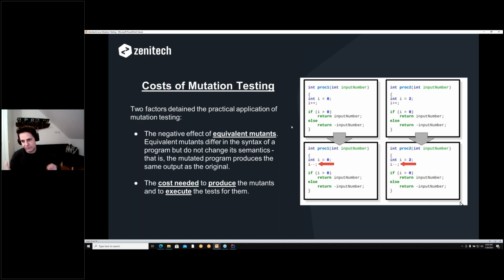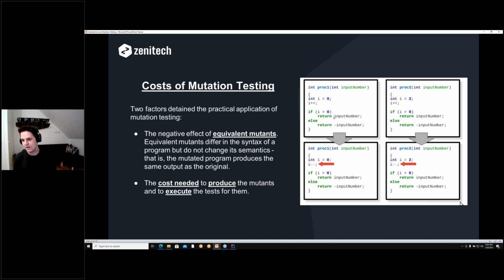So for example, if we look at the left side from top to bottom, we see that we mutated the i increment by 1 into a decrease by 1. And because the starting position of i is 0, it's very crucial for the return value, because if it's higher than 0, we return the same input number.